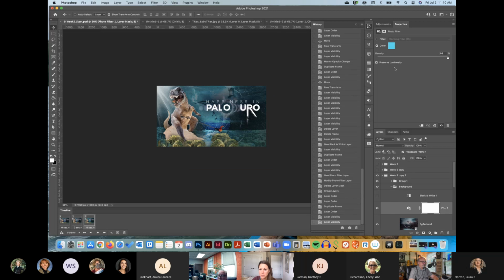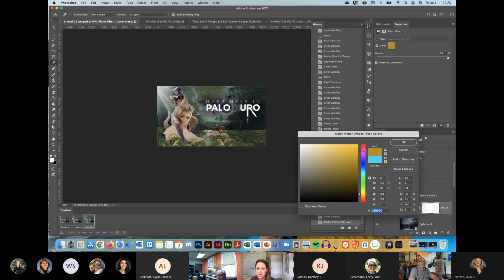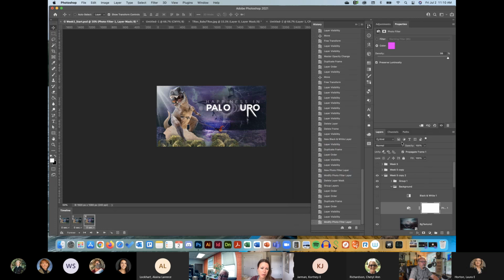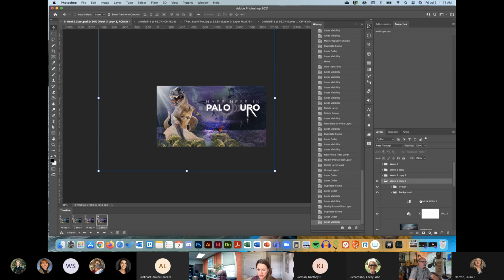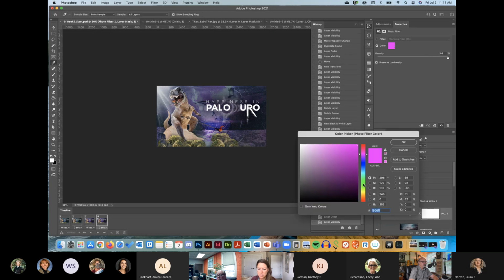So if I click on my photo filter, it populates some properties, and I'm going to change my color. Trying to get it drastic, so purple. I'm going to duplicate over here first. Duplicate here. Just work off this one. I'm going to change that to, we'll do yellow now.